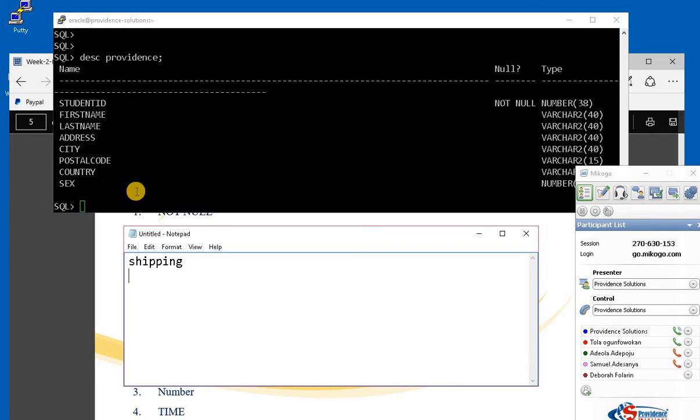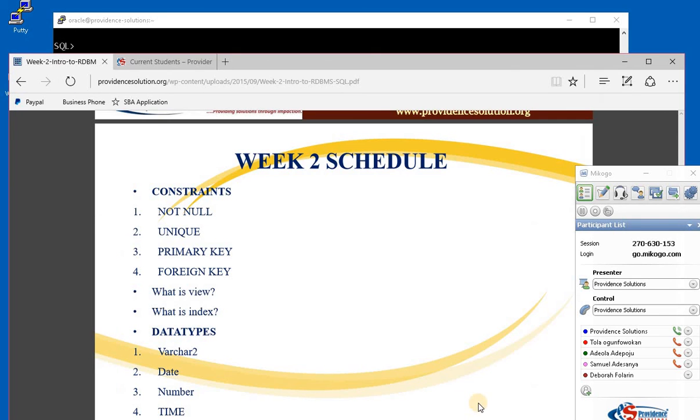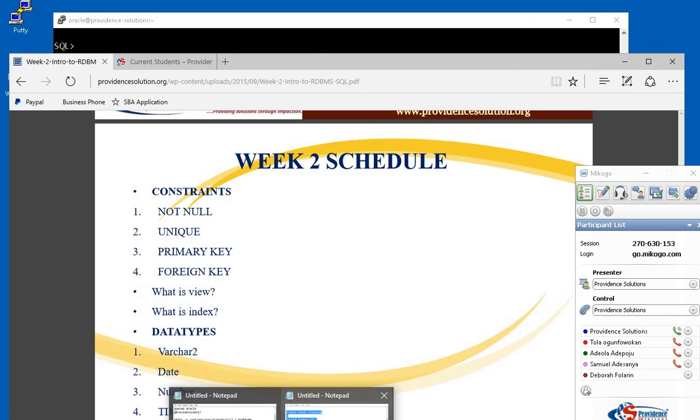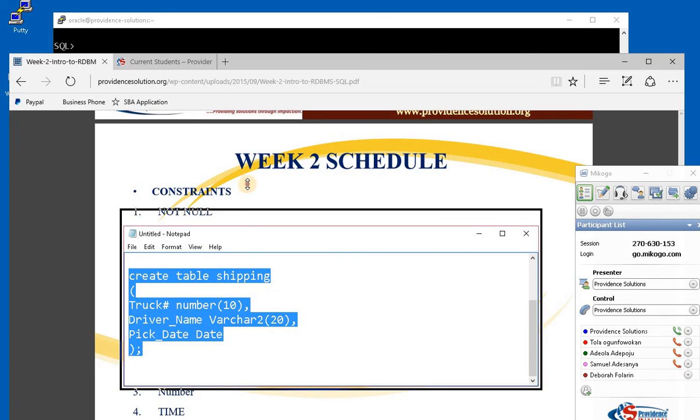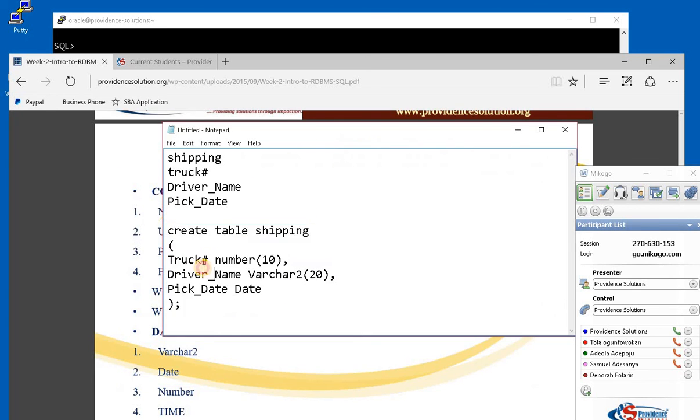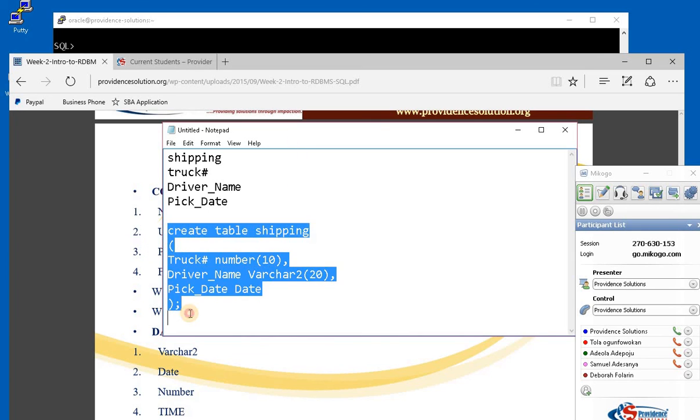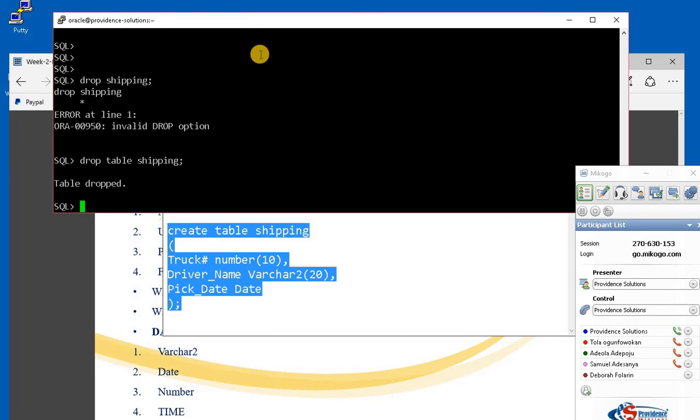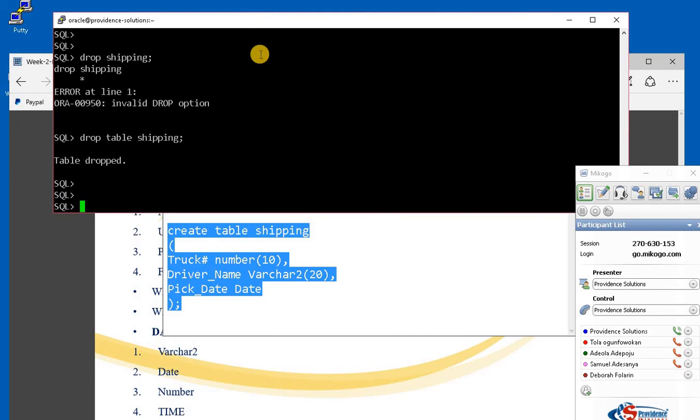They are now asking you, could you please tell us what columns you will recommend in creating the table? So Mr. Tola has helped us with the creation of a table. We have the command that we use in creating a table over here. But when we run this command, let's run it. Let's see some flaws with us creating a table like this.